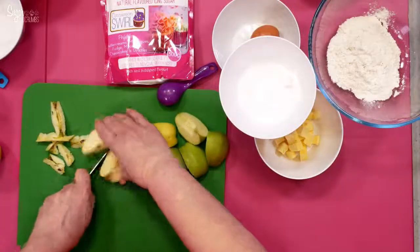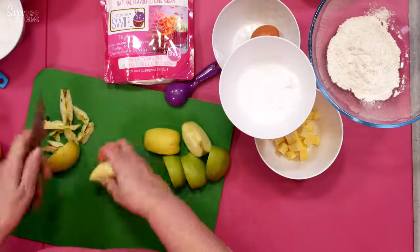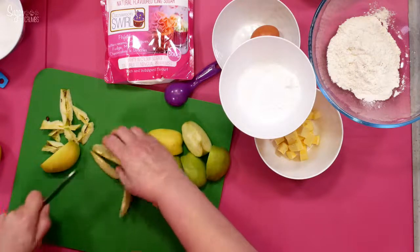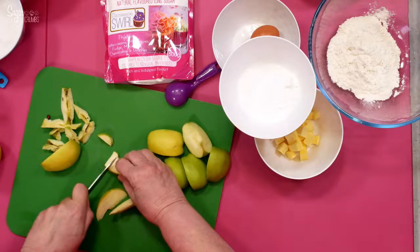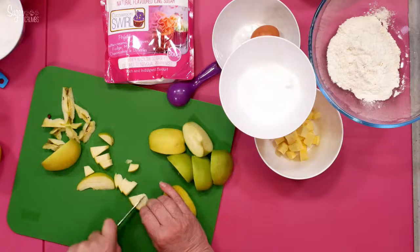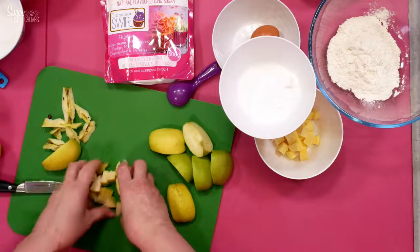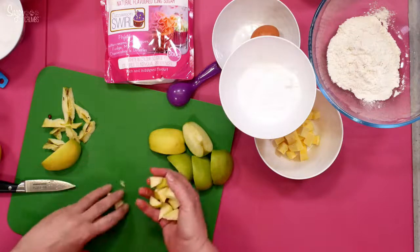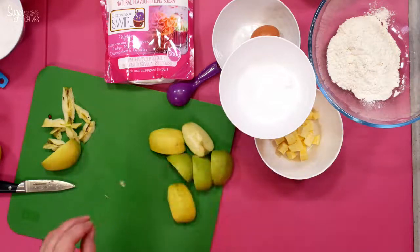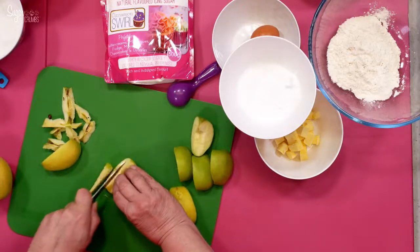So while I'm just chopping these up, let's talk classes. Who's looking forward to the class on Sunday? We've got Hannah, the cake illusionist, in doing that gorgeous sculptured horse. So that's on Sunday, the 28th. You still have got time to sign on to that one if you want to. It's a £40 class, and it's going to be absolutely amazing to make. It looks like a bronzed horse's head.